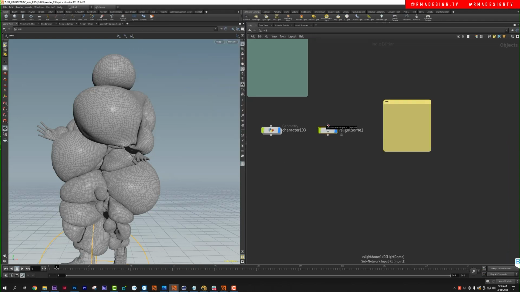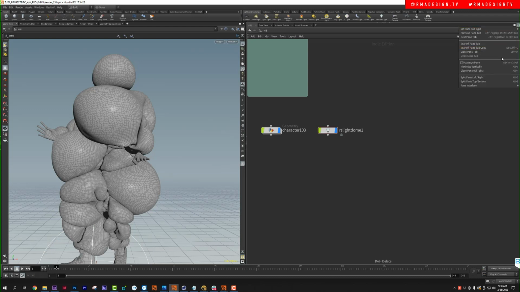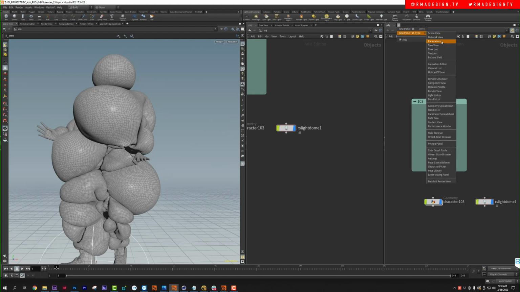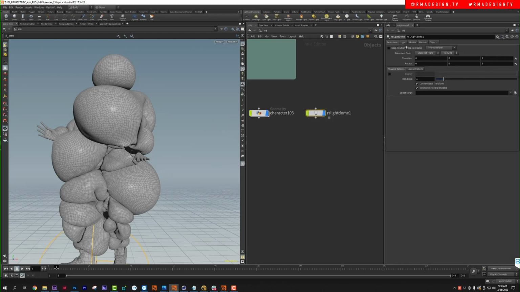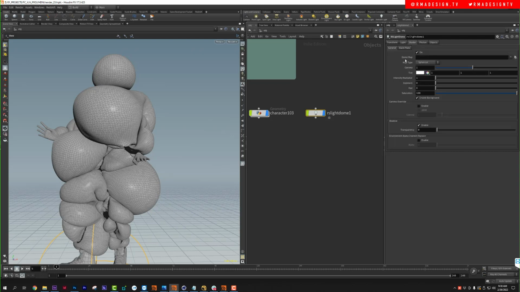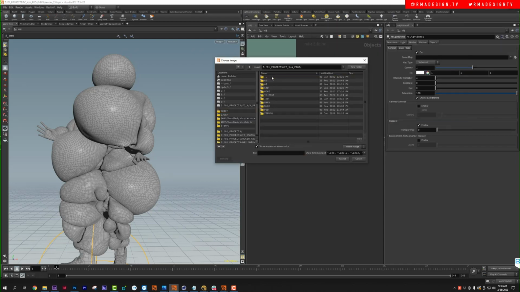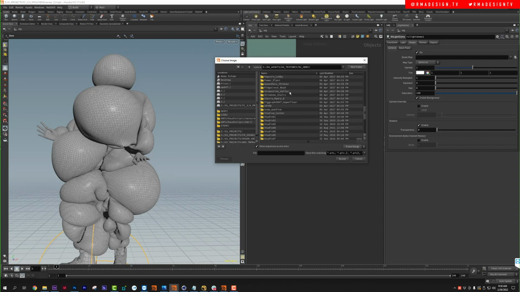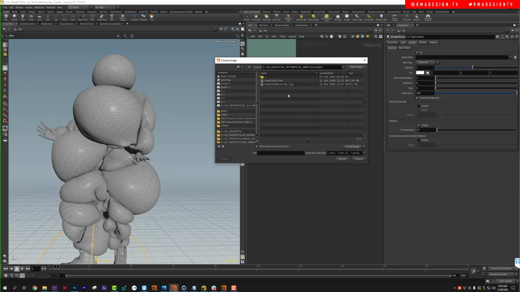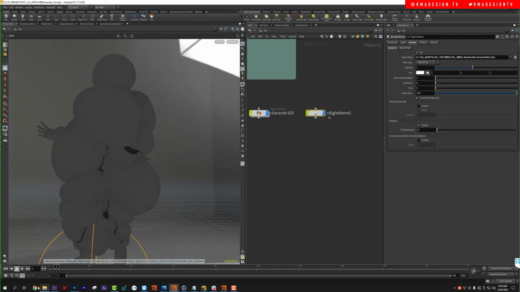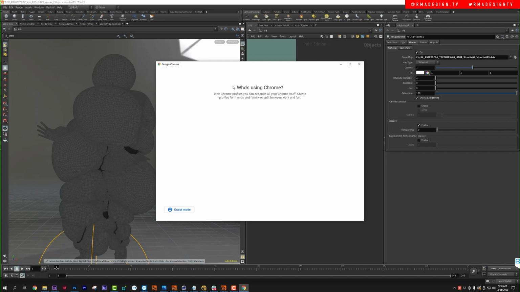So to this, I'm gonna do split left and right. I wanna control my parameters here, and we're gonna do light, shader, dome map. Here's where we're gonna add a HDRI, and I've got a bunch of HDRIs in my server. I like to use studio HDRIs, and HDRIs you can find anywhere. A good website that I would recommend is HDRI Heaven.